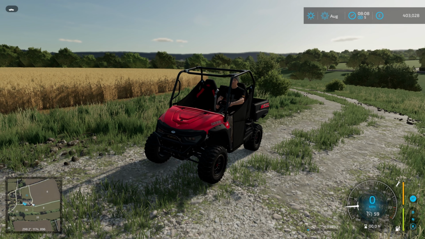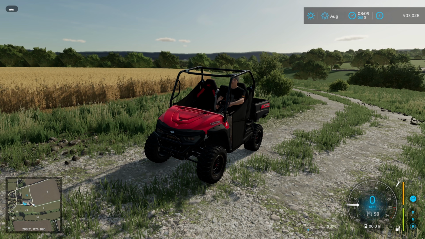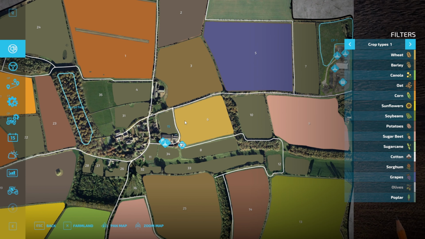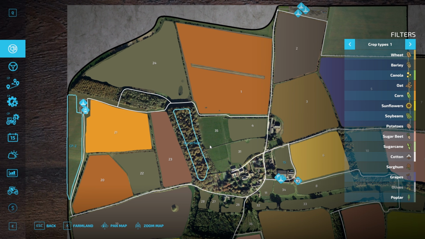Hello, welcome back to Calmsden Farms, and today we're going to have a look at how to add contracts to fields that don't have contracts at the moment. So if you're familiar with Calmsden and particularly the grass contracts, you'll know that you always get contracts on field 7 and field 22, but there are lots of other grass fields on the map.